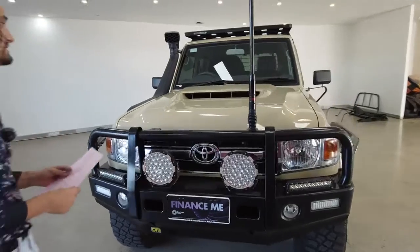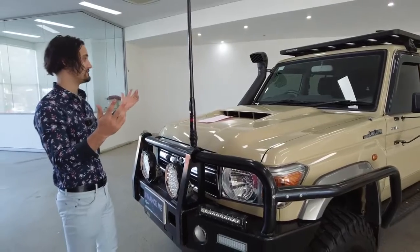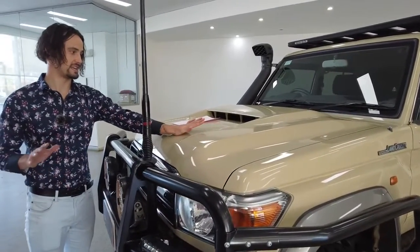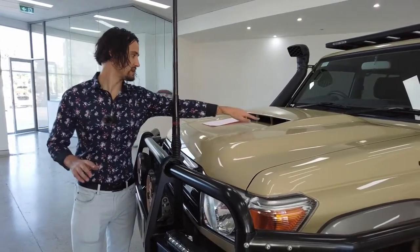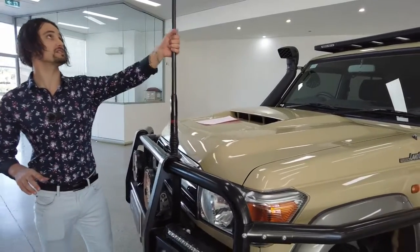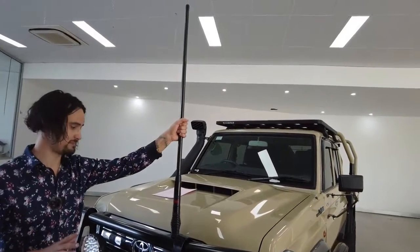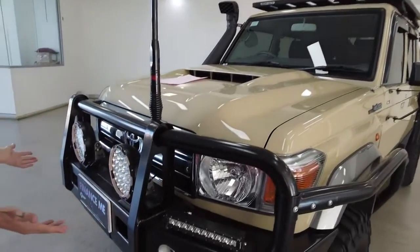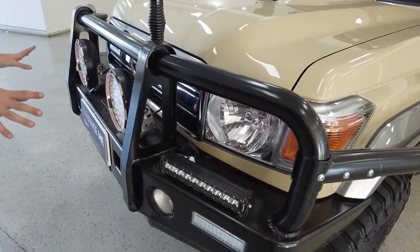First up, this is a highly sought after sand/beige colour — highly sought after. Check out the hood scoop, providing heaps of ventilation for your engine. Next up, look at this antenna — that is going to enable you to speak to the aliens on Mars, it's that big. Notice it's connected to this giant bull bar. I would not want to be pushing a trolley through a car park and have this bump into me.